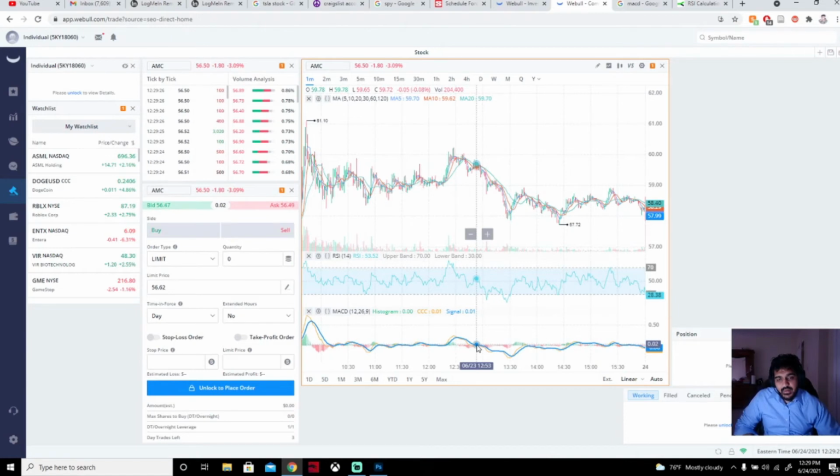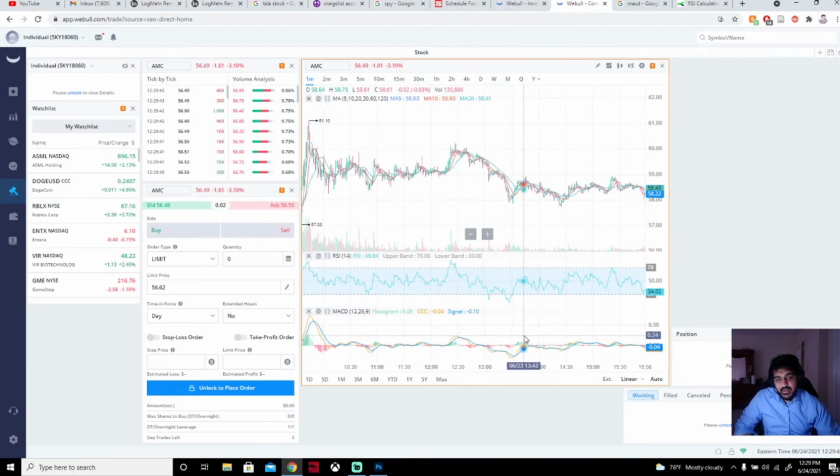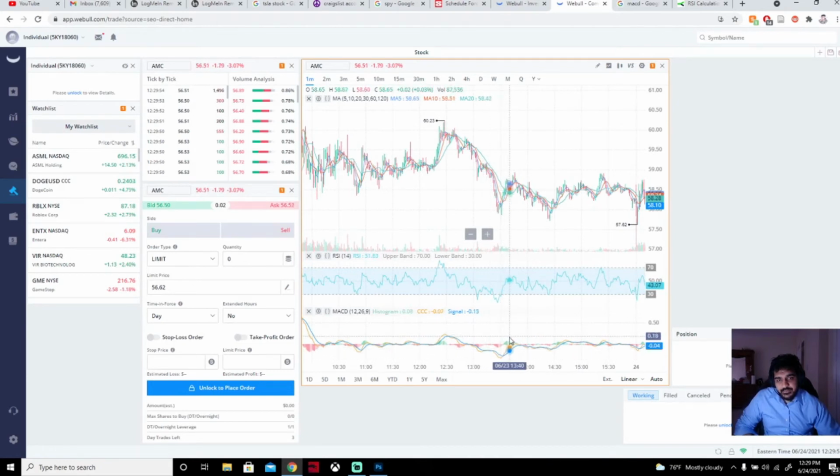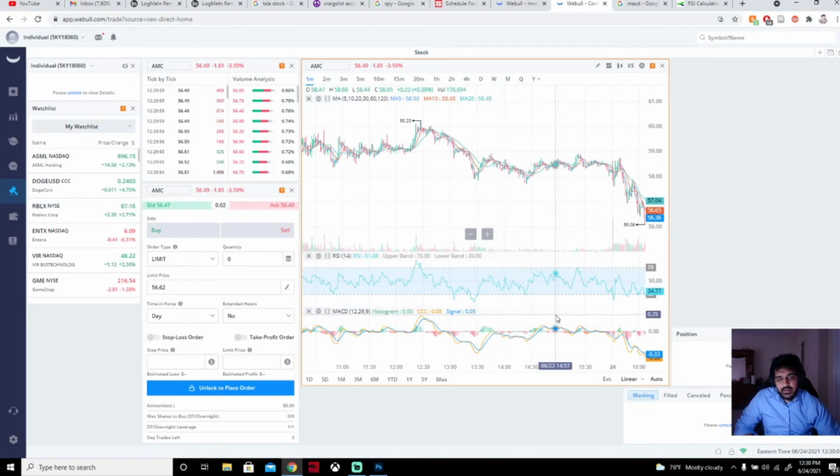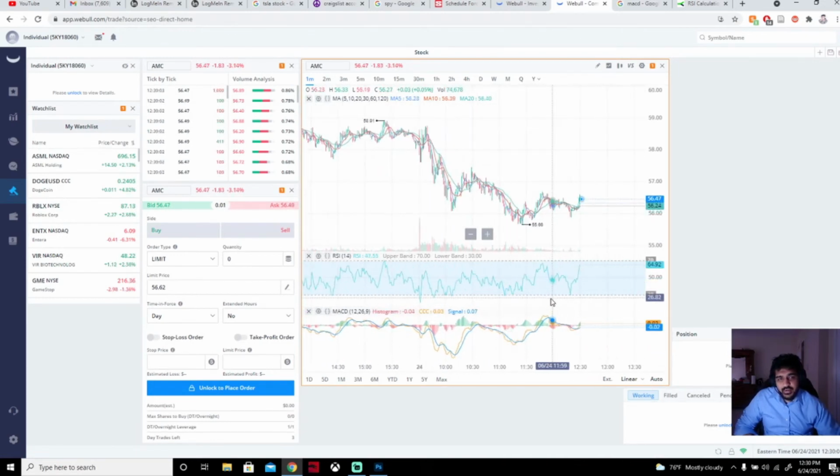So you put down, maybe you break your money up into 4 units. You put 1 unit here. It went down again on this. So then you put in another unit there. And then it went down again. You put in 2 units there. Then when it comes back up, you're basically netting 2 units because these 2 units might be lower and you dollar cost averaged into a gain. So that's how you can kind of play a MACD, but basically you use this to kind of gauge buyer pressure and seller pressure. I'll show you some better indicators later on.